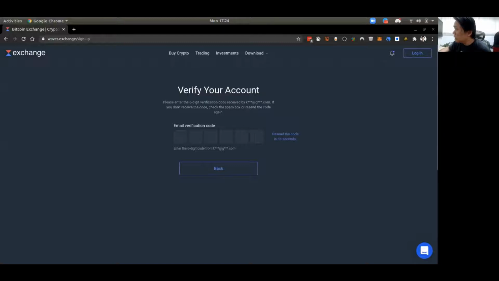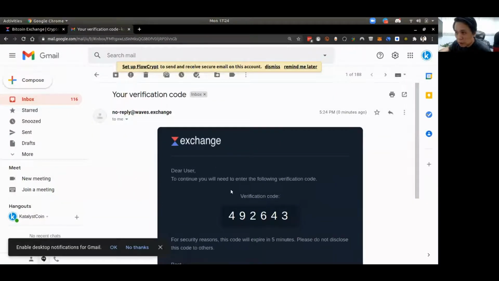So I will show you how it appears in my email. Okay, this is how it appears. When you use your Gmail to set it up, I actually got it from one of the tabs. It may be listed under Social, or you may want to look at it under Spam.